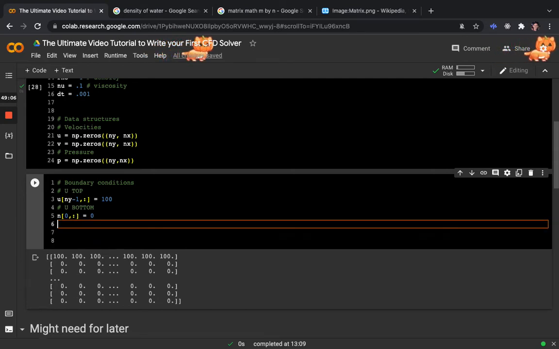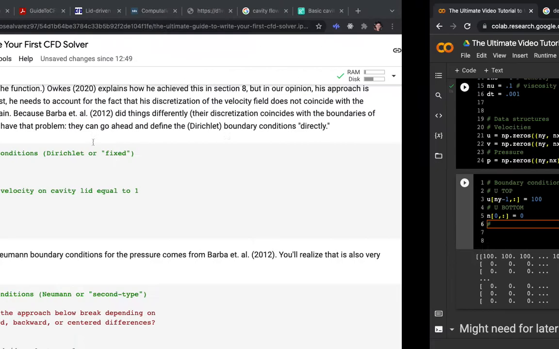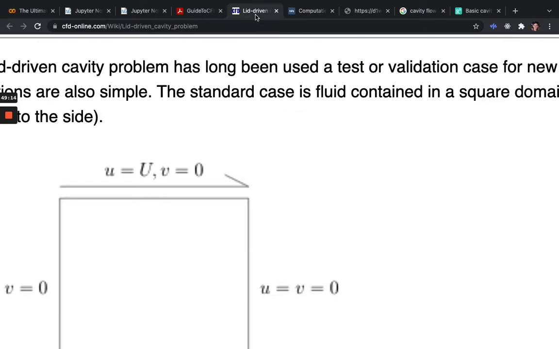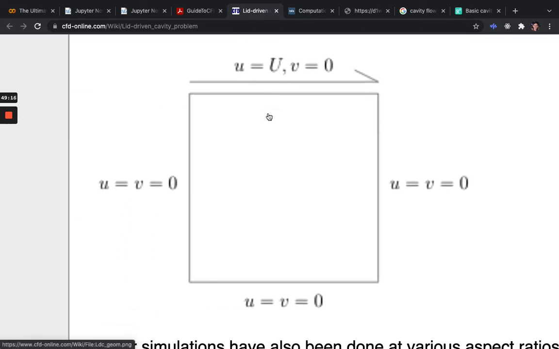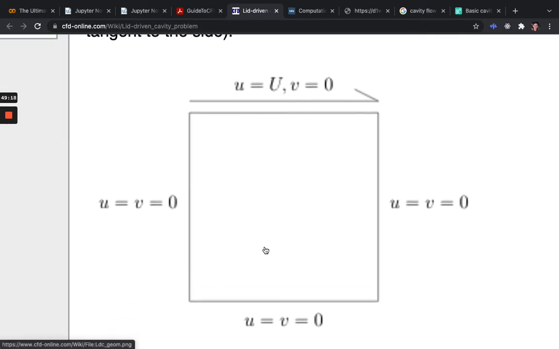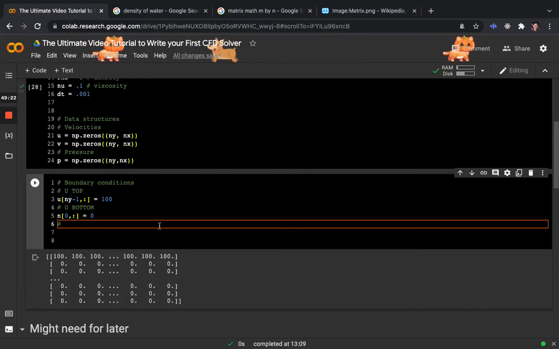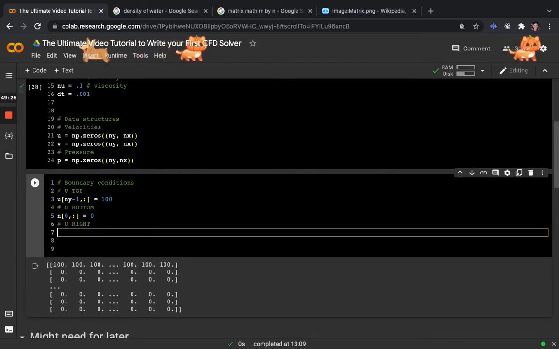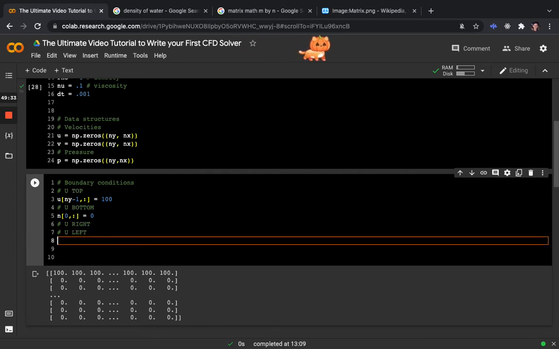Now, the u velocity is the horizontal velocity. You gotta set it up for 4 sides, right? So you just need to set up u right and u left.